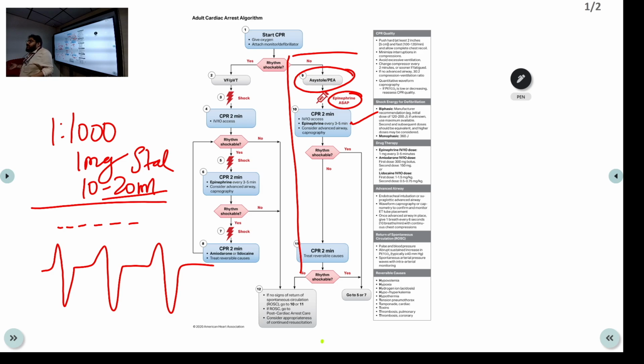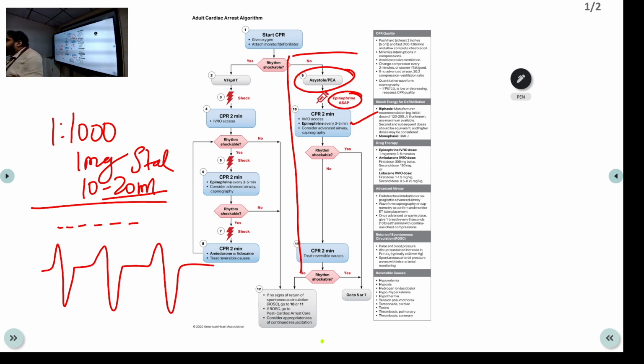Suppose there is a patient who is having a hypokalemic or hyperkalemic cardiac arrest. That reason is not hypoxia. Bag mask ventilation and giving the drugs accordingly is most important. So like that, if you feel that hypoxia is the primary reason, you can go ahead with an advanced airway. Or if you are not able to do an advanced airway, go ahead with bag mask ventilation, and after return of spontaneous circulation also you can go for an advanced airway. So advanced airway, if possible, you can do it, but if not possible, you can do it after return of spontaneous circulation. Okay, so most important thing, make sure that the bag mask ventilation is done properly.